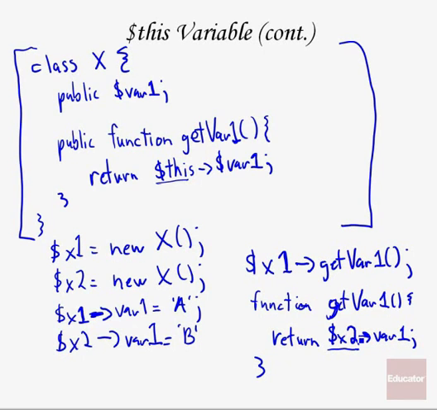And so basically what this is reinforcing is the concept that the class provides a template of the properties and functions and methods that a particular class can have. When you instantiate or create a new instance of each class, you get copies of each of the different properties, a new var1 property for each instance, and you also get your own version of the getVar function. And the way that you do that is using this, which PHP is able to dynamically interpret when you call that function. So now we can define this getVar1 function one time, and it's going to work any time we have an object of the class X.